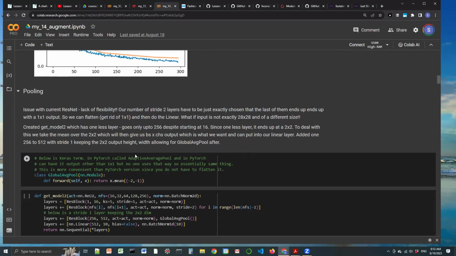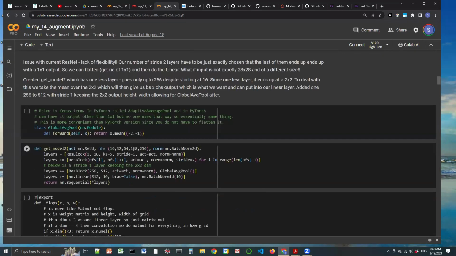So that's what a global average pool does. And now we replace the 2 by 2 dim that we get at this level. When we go from 256 to 512, which is the last of these layers, we just do a global average pool.